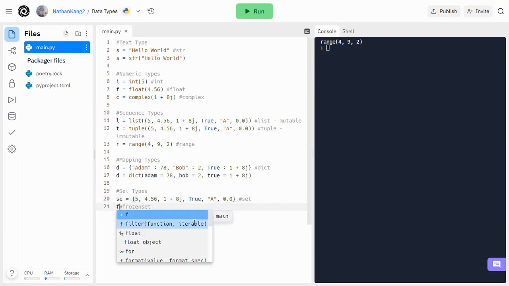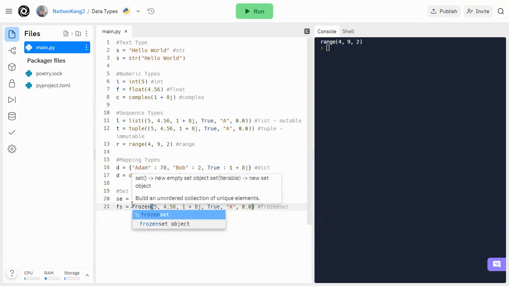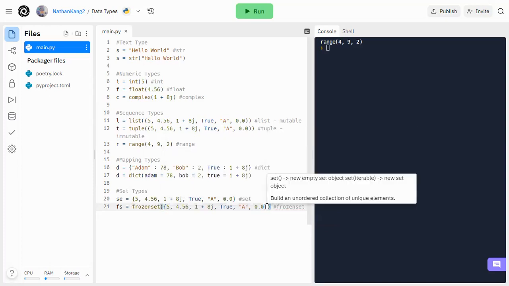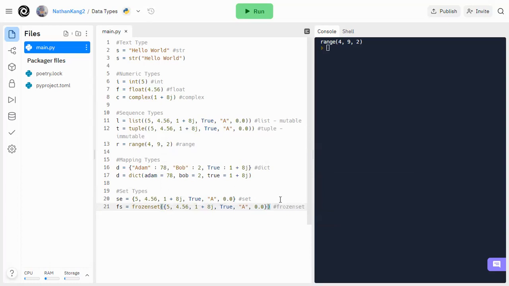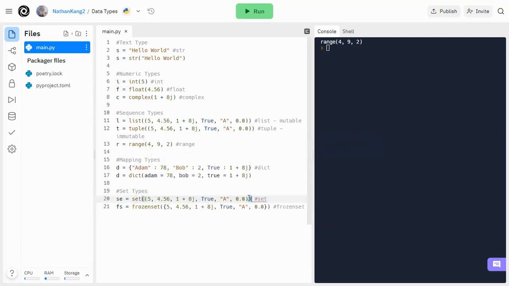For a frozen set, we're going to use FS. And yeah, it's basically the same thing as a tuple, except there are no duplicates. So same thing here. But we need to also use the frozen set constructor. This is one of the few data types where you actually need to use some constructor in order to actually use a data type. So this would allow us to use the frozen set data type. For a set type, you just need to use curly brackets. You don't need the set constructor, but if you wanted to do the set constructor, you would just use double parentheses. So that's pretty much it for set types.